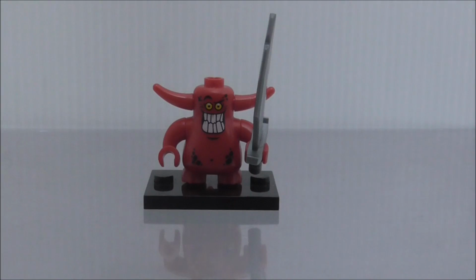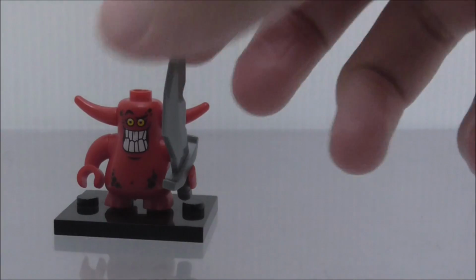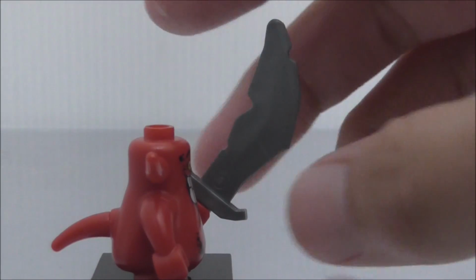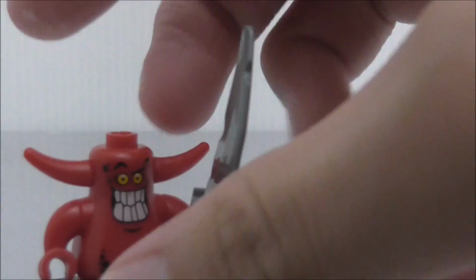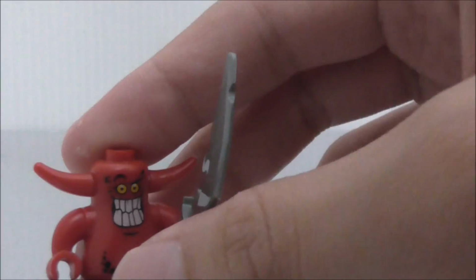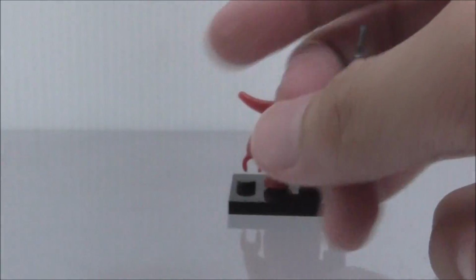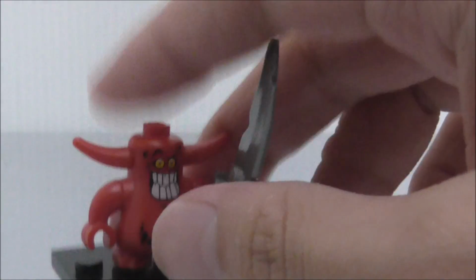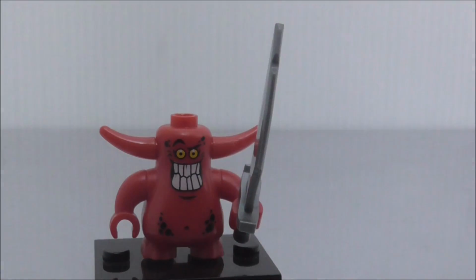So first for the minifigs, this is a little Scurrier, and yeah, it is just a little build, and he is armed with a sword, and yeah, it's a pretty cool sword, and does have printing on the front with his face, and the arms do move, and yeah, you got his ears, and then his tail. And yeah, it's just pretty normal, and you also got his very funny smile sort of thing. And yeah, there's not much to this figure, but yeah, let's get into the next one.